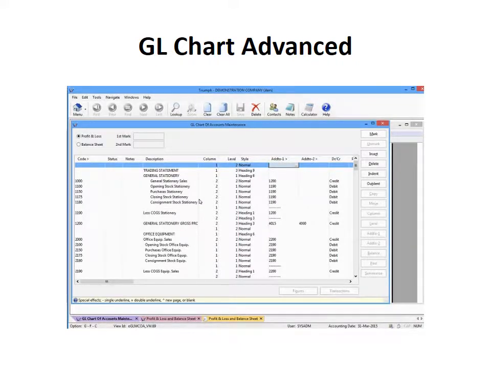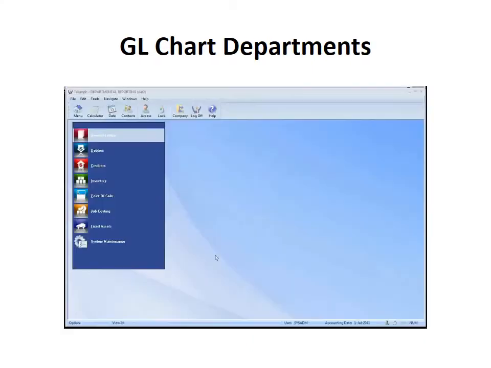Something that a lot of people do when they're designing their charts for Triumph is base the chart on what the tax accountant wants. When I'm trying to design the chart, I tend to look not so much at what the tax accountant wants, but at what information the management and people need to be able to get their groups and departments set up so they can see where the profitability of the business is. That's not a topic I'll go into for a long time, but when you are designing, have a think about what information the management need to be able to see which sections are profitable, which ones aren't. It isn't all about doing the tax return or getting your BAS done. I'll leave you those thoughts.